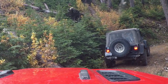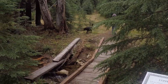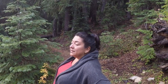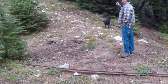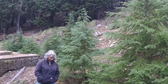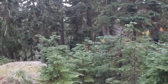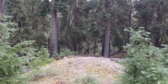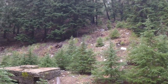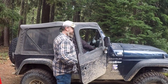After we get through this squeeze, we end up at the top of the trail where there's a mine that we took a short hike to. It's less than a mile, probably three-quarters of a mile up to the summit, and you can see the old rails for the old mine cars, where the mine entrance was, the mine tailings piles, and the bases for the equipment and all these things that were taken out. According to the signage, all the big stuff was moved in the 40s to other active mining sites.